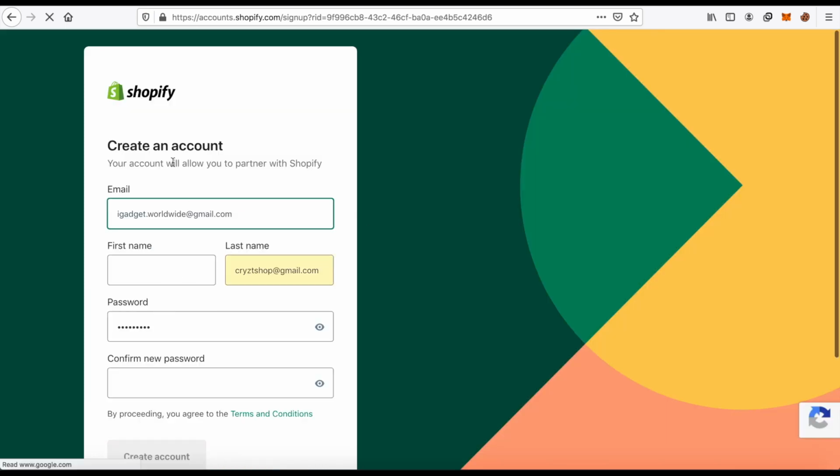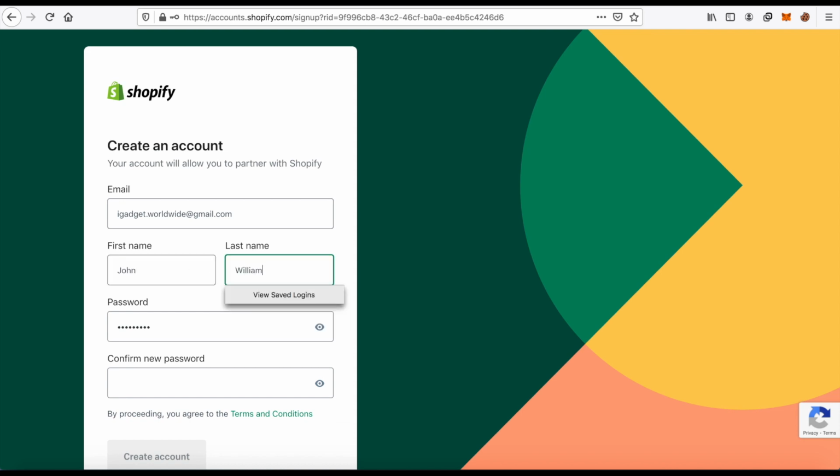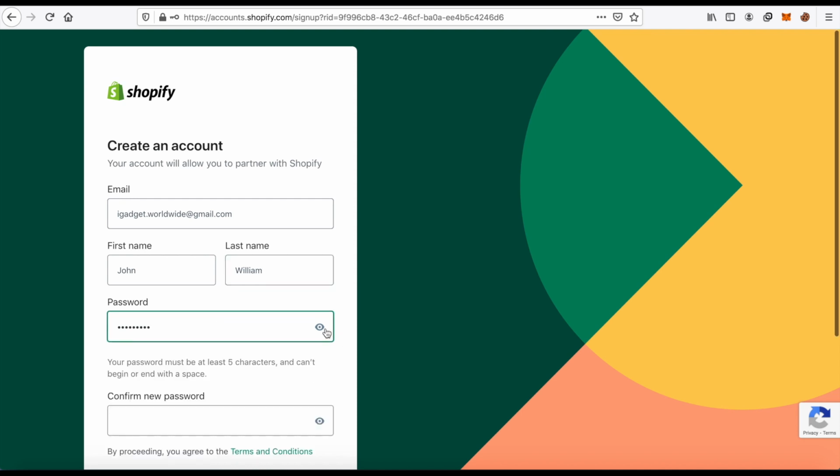Now we are clicking join. After that, we are writing our name and surname. Then we must write some password.